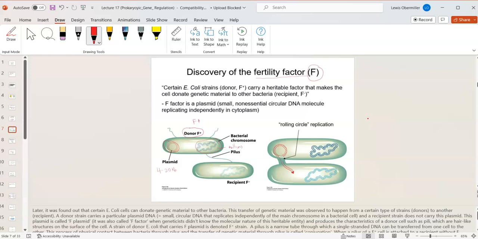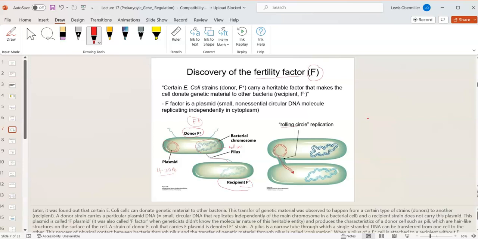And so this donor strain is F plus, so it has a fertility factor and can create this pilus that we talked about, and it can transfer its DNA. It's not going to be able to transfer its whole bacterial chromosome through this because that would take forever. But since this is so small, it is relatively easy to do. So it can make a copy and send part of that into an F minus. That F minus would not have the fertility factor, and that would be the recipient.